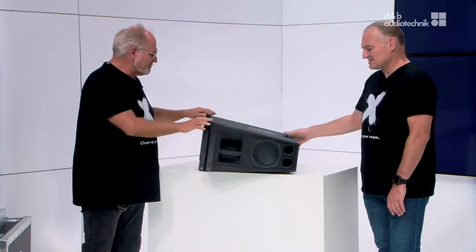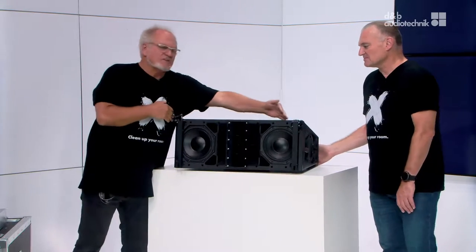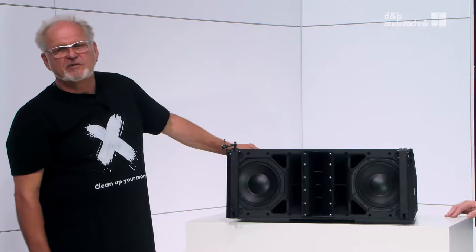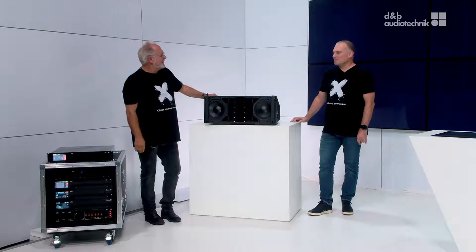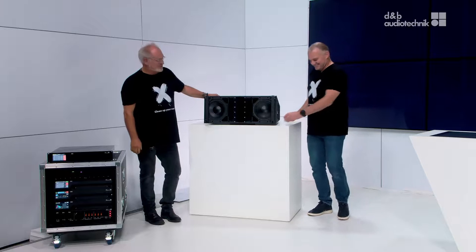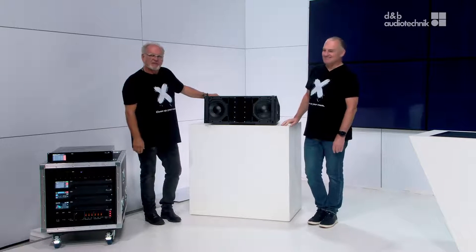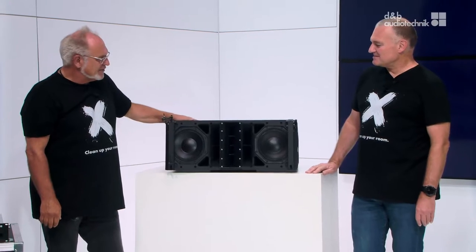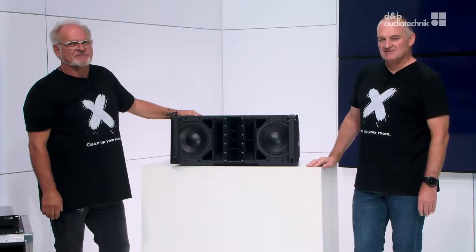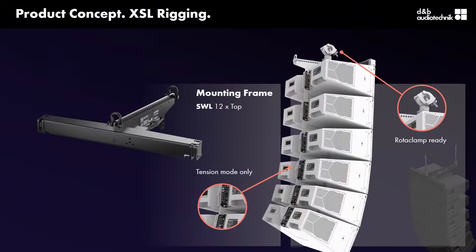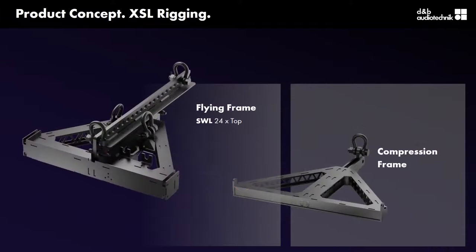The cabinet is 70 centimeters wide and 39 kilograms — not too shabby. A very incredible package for the entire system, and once you listen to it you're going to be surprised. We have the mobile versions and the installed versions. There are actually two ways to fly rig-mounted systems: the very compact mounting frames, which work for both mobile and install use, and the SL-typical flying frames which include the compression set and everything else.